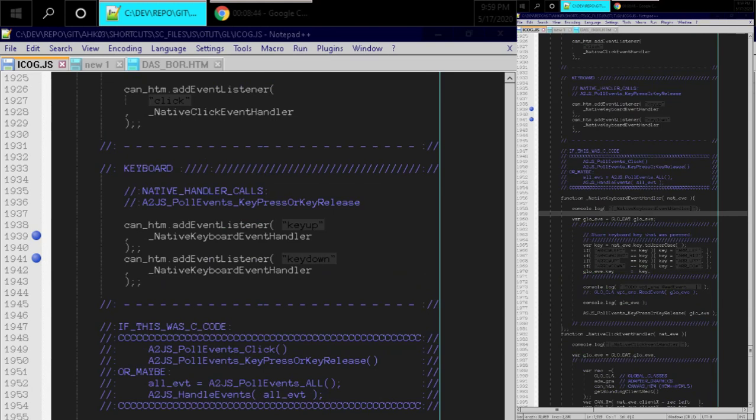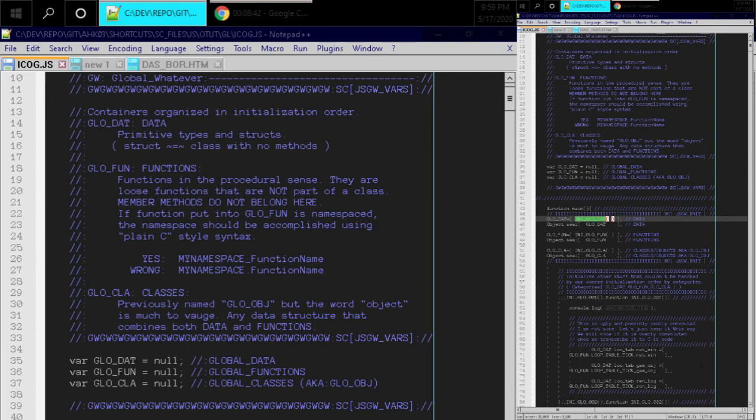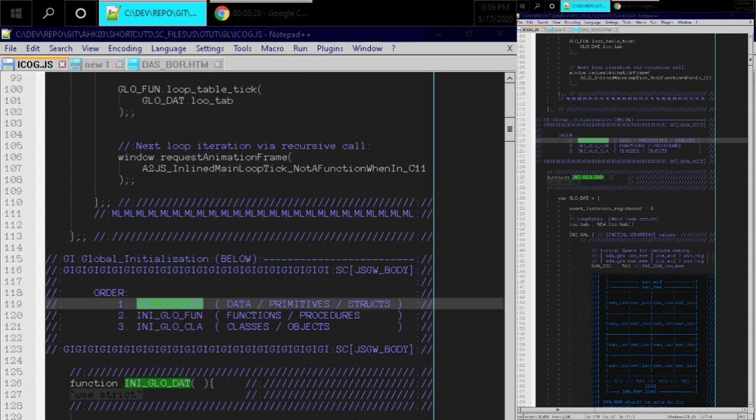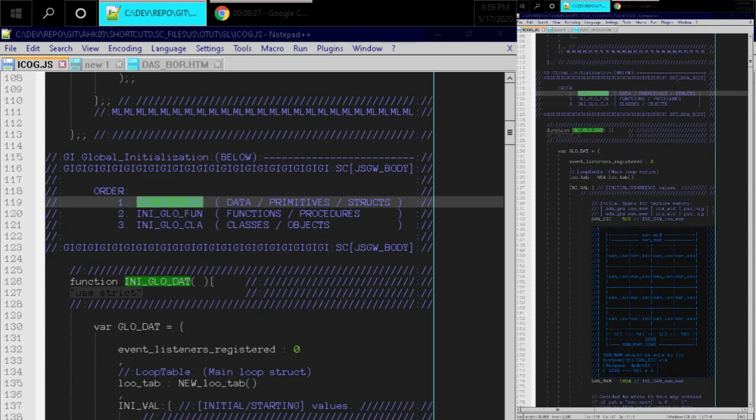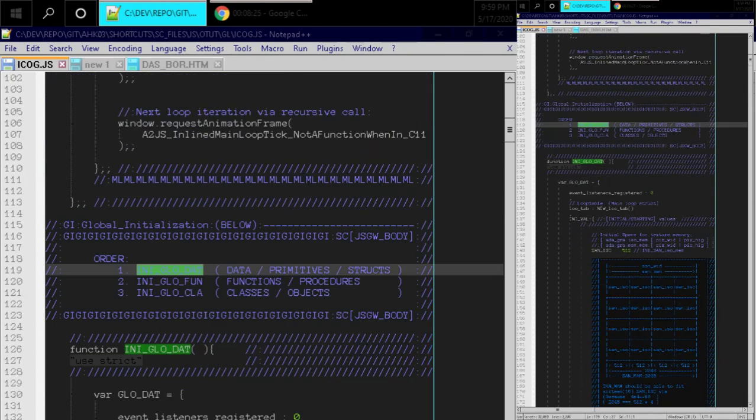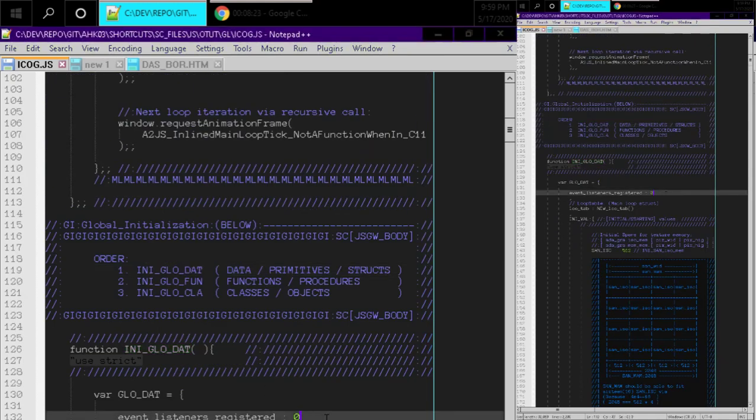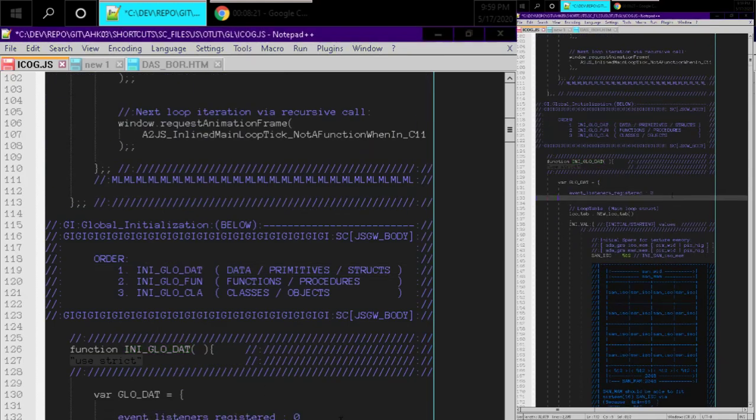And you might say, oh my god, how can you memorize all that stuff? Well, that's why I keep the variable names very short, because it reduces the mental search space and makes it easier to remember what the variables are all called. So init global data, and in here, that's probably where we should put the global event object.